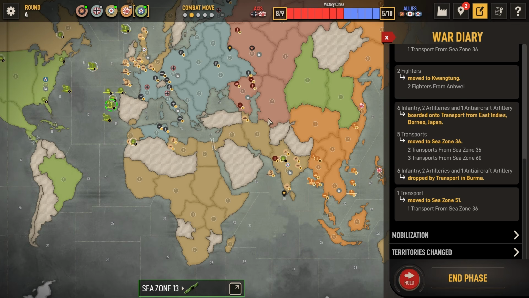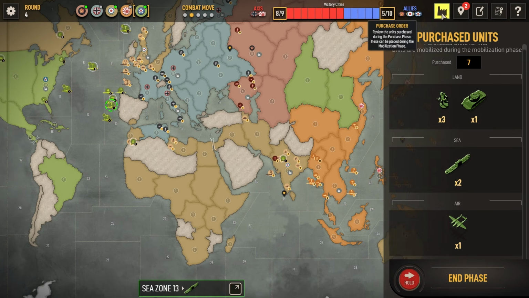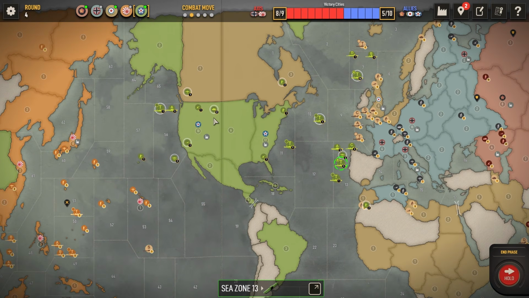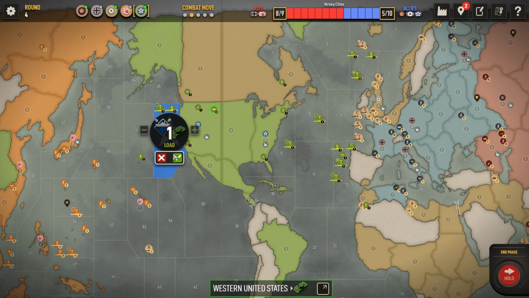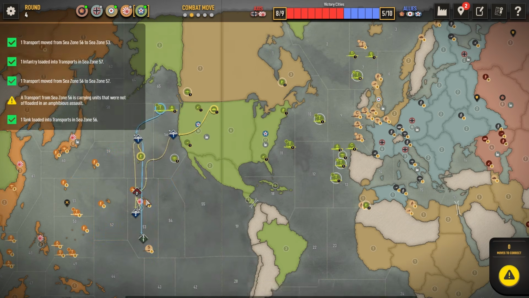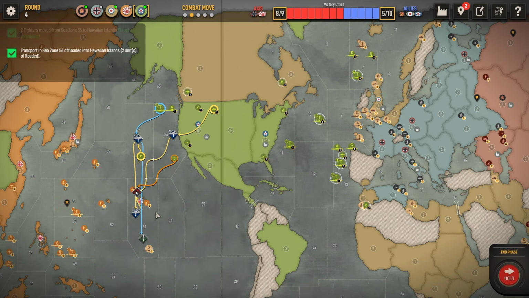But anyway, I got a lot of stuff to do here. So for America, I bought 3 infantry, a tank, 2 transports, and a fighter, and that's just to get ourselves set up and squared away here. So first thing we're going to do is attack Hawaii. We're going to take 1 tank, go here, pick up an infantry, go here, drop it in Hawaii, take our fighters into Hawaii.